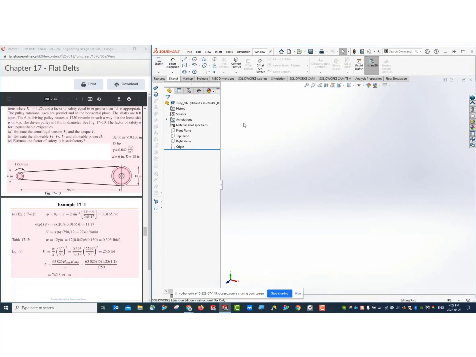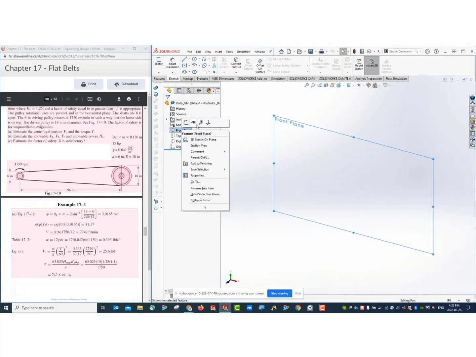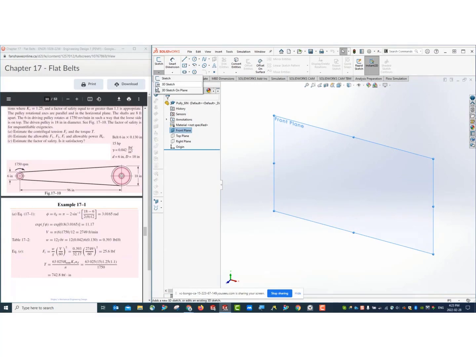All right. So we start with a sketch. I'm going to make the front plane visible, and then you sketch. You can see the sketch tab is being activated, and then you have 3 options, right?